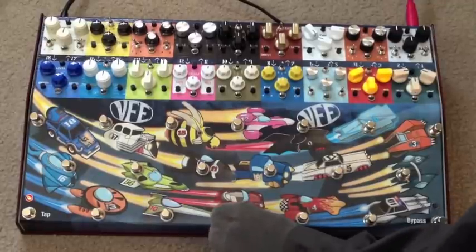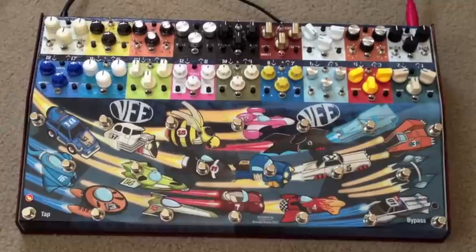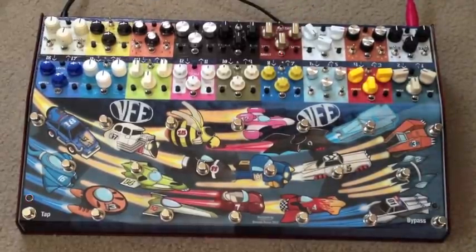Again, another newly redesigned one just in time for this. With a three-way octave engine.